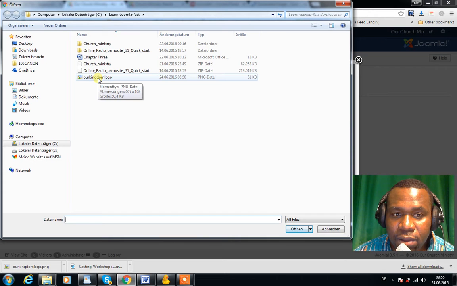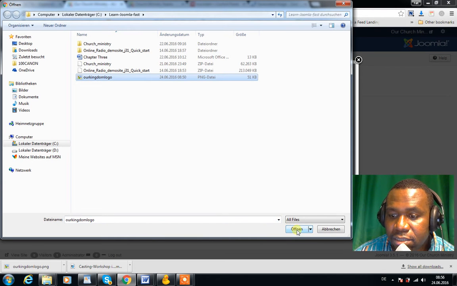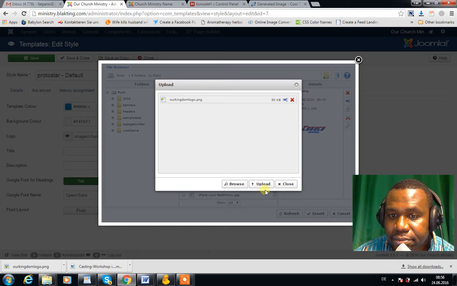It's our kingdom logo, and it's set to 607 by 108. That's 607 pixels wide and 108 pixels high. Looks pretty big to me, but I'll give it a shot and see what it looks like. Click open and click upload here.